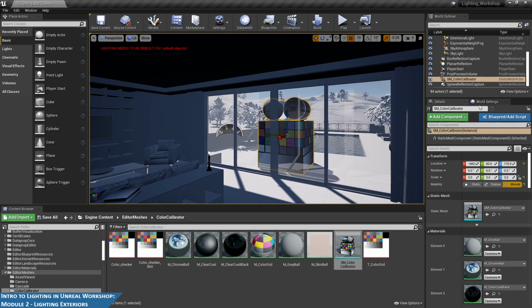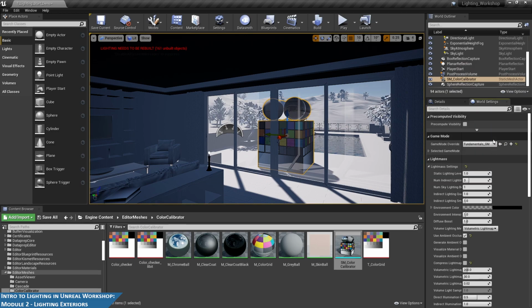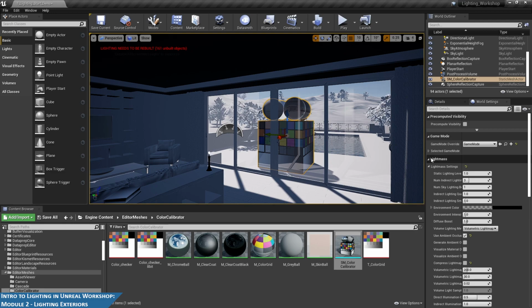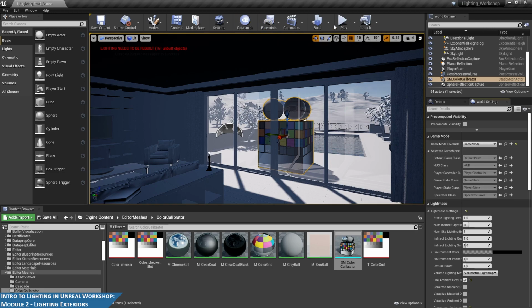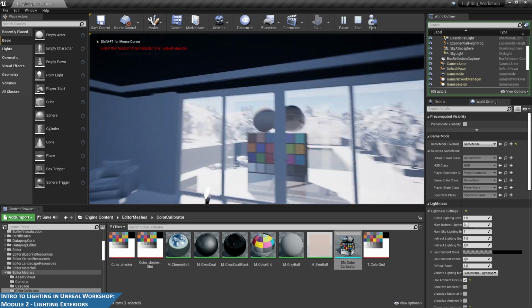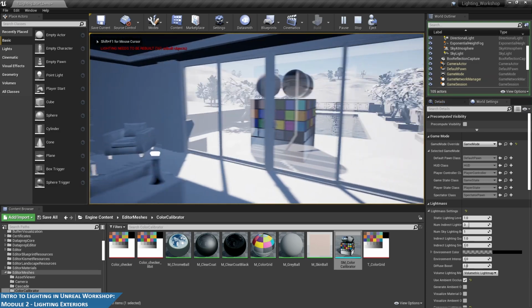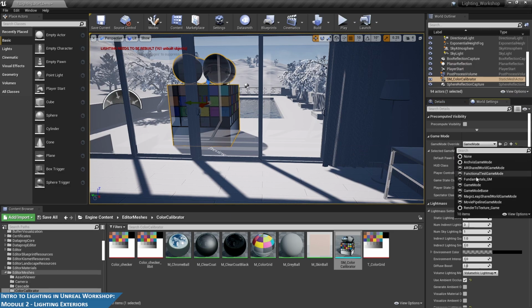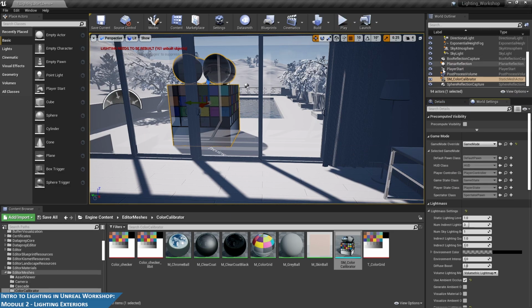And before you go into play, you want to go to world settings, and you want to change the game mode override. Instead of using fundamentals game mode, just change that to, it should be just game mode. Yeah, I think just game mode. And there we go. Now we can walk around. All right. So again, go to world settings, game mode override, and just set that to just standard game mode. And it's going to use this player start spawn that's default in the scene to allow you to walk.